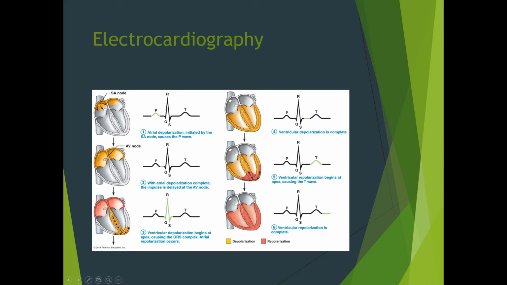So here we can see the initial depolarization of the atria, sorry, represented by the P wave. Then this time period in here is when the AV node is going to receive the signal, and then it'll propagate that down to the bottom of the heart, and then we'll get the QRS. Then we get this resting time while it's completely depolarized, and then as it repolarizes again from the bottom of the heart, we get the T wave.